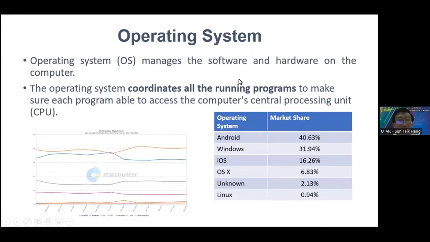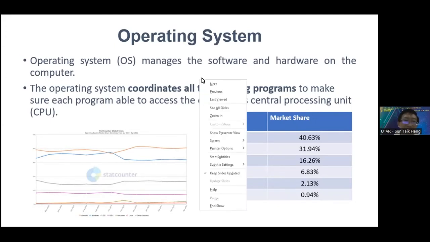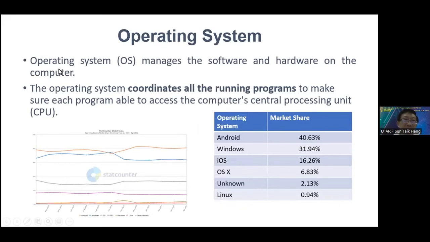But as you can see, all those computers, whichever type of computers that you are using, the main thing is the operating system. Okay, so operating system is required for every single computer because it manages the software and the hardware of the computer. So that's the purpose of the operating system. If your computer doesn't have an operating system, basically it's useless. It's just a piece of hardware that can't perform anything, right? You can't even install a program into your computer because nothing controls it.